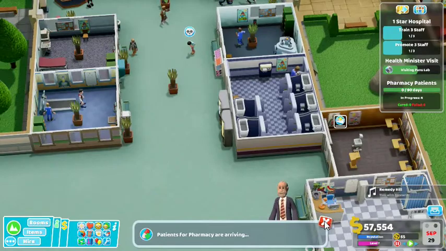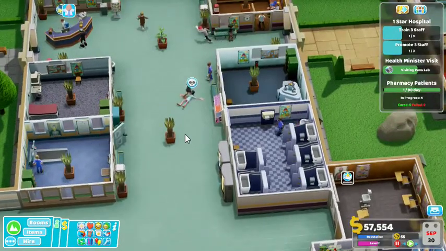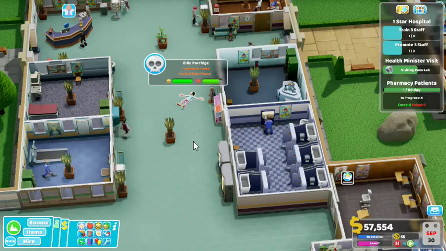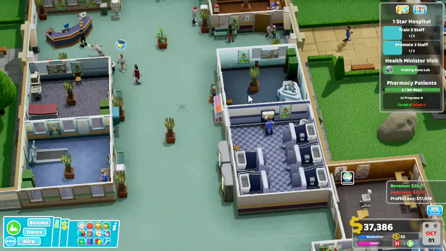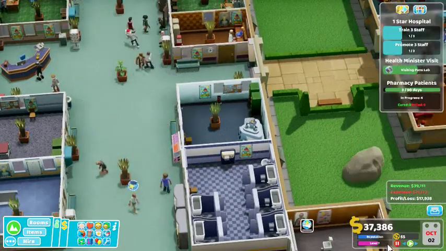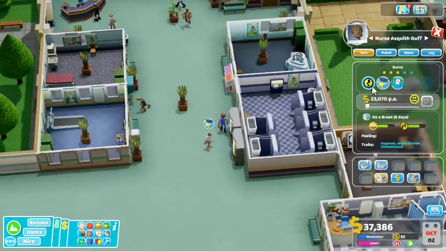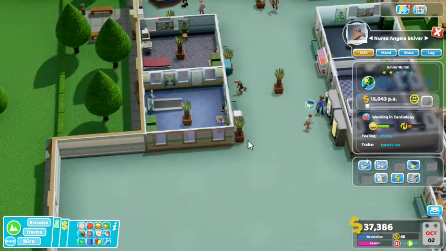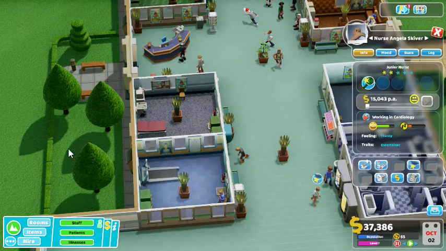We've got a pharmacy. And they only killed one person. Just one. Look, it died right there, right in front of the room. Okay, well, that's a shame. Where's the pharmacist? I need the pharmacist. Where's the pharmacist?